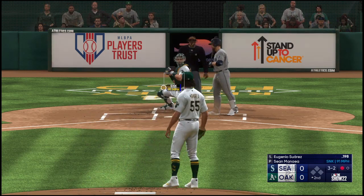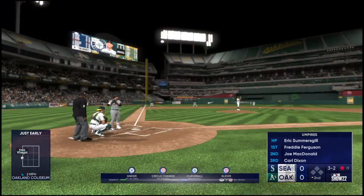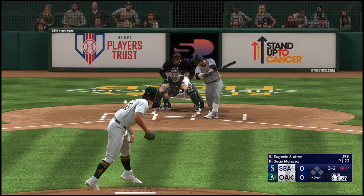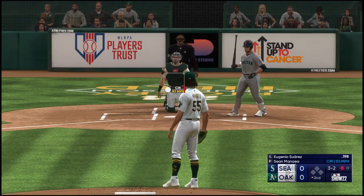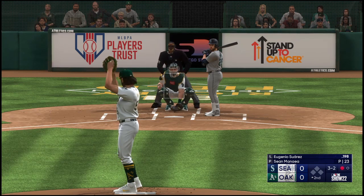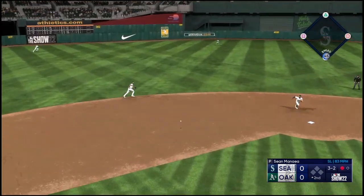Next pitch is outside — really good take, especially with two strikes. Eric Summers Gil with home plate duty in this one, kind of known for being generous with the corners. I think that used to be a lot bigger deal in past eras where pitchers were working more in and out with their pitches, but we'll see if those corners come into play. No pitcher's gonna argue at all.